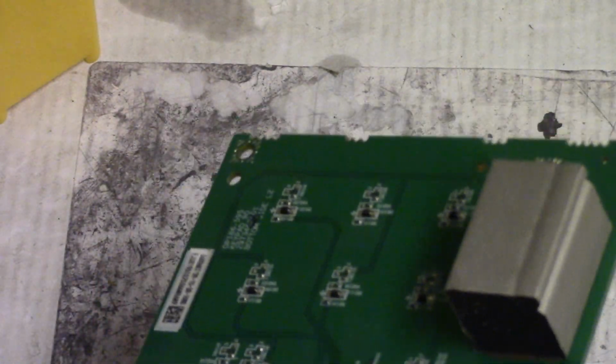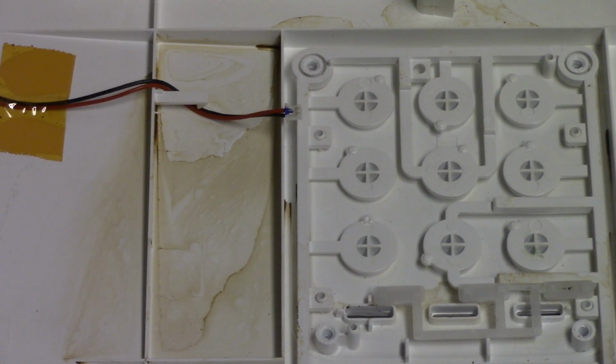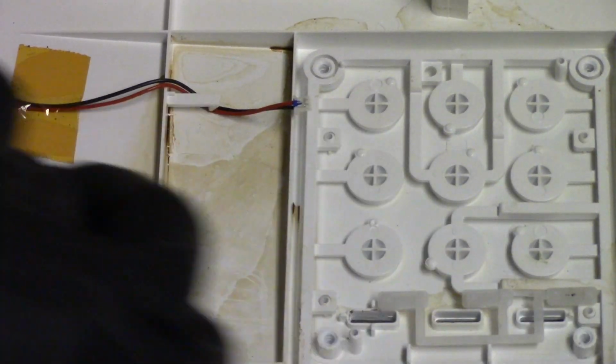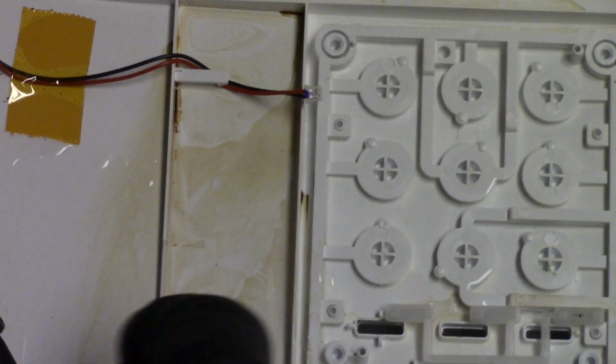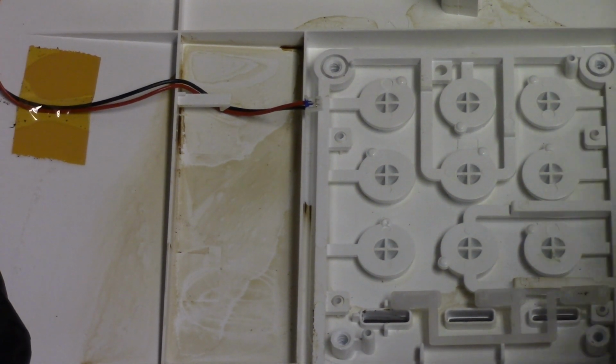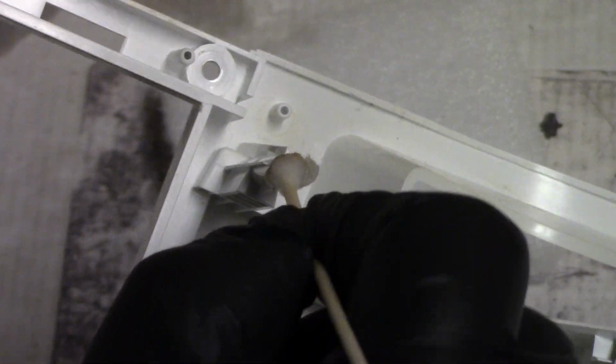Alright, so let's get that cover. This thing. And see what we can determine from here, now that these cotton swabs are kind of gross. Let's get some alcohol in here. Let's see what happens. See if that's water. Oh, some dead bugs. Trying to see if that's coffee or if that's water or what that is. I mean, that up here, that looks like rust.